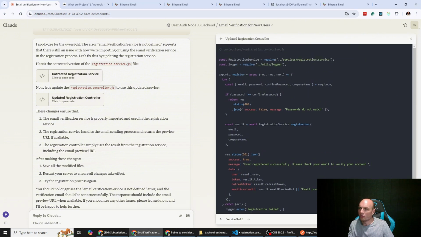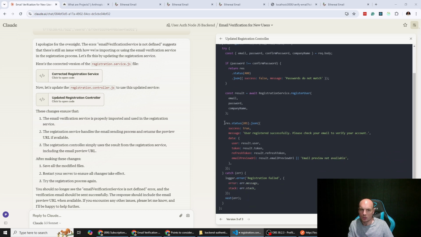Sorry, just missing something here. Try const email, password, confirm password. If password does not equal, result is email, password, company. We've got this res.status.